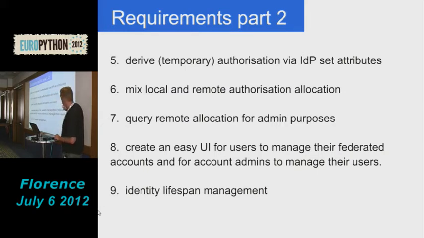Then we get to the next requirement, query remote allocation. There is the possibility that in order to provide a better management interface within your service, you can query certain attributes, or maybe full attributes, of users remotely, so that when, as an administrator, you're looking at a user, you can refresh it to get back what's being allocated to it from the remote provider. And then we've got to make a decent user interface to do all this stuff with, and the lifespan management for people and their data.